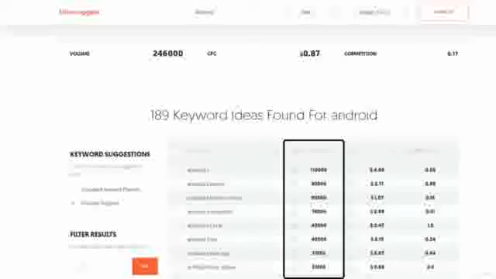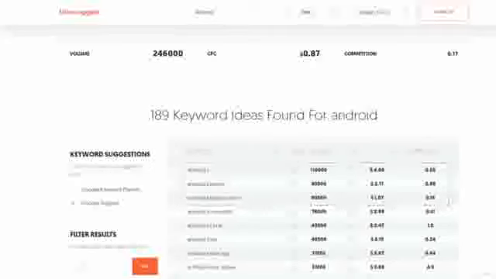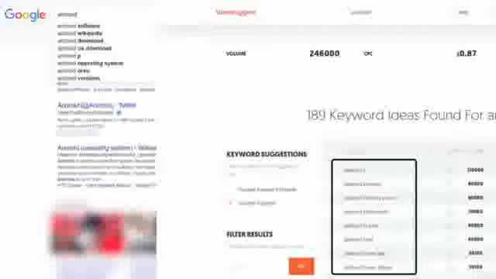Now, let me explain how this works by just taking these 3 keywords, that is Android One, Android phones, and Android Find My Phone. Let's try searching Android on Google, and the auto suggestions are Android, Android software, and Android Wikipedia. But Ubersuggest gave me a different set of keyword list.